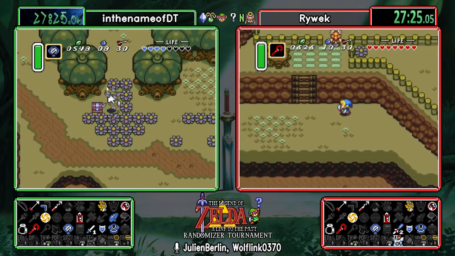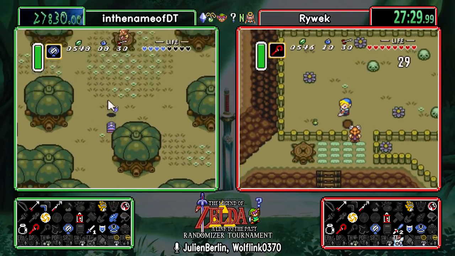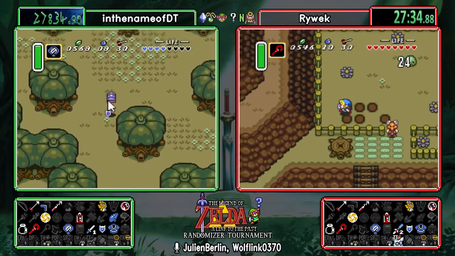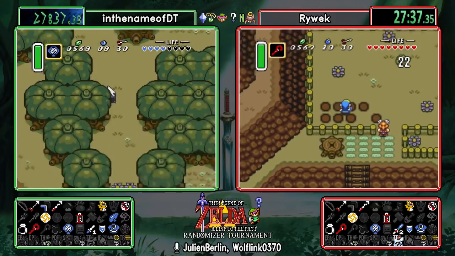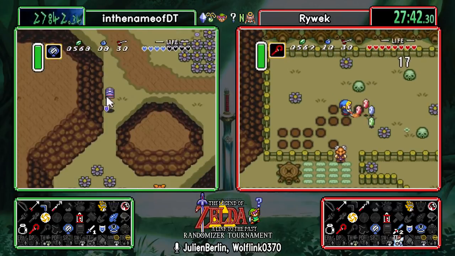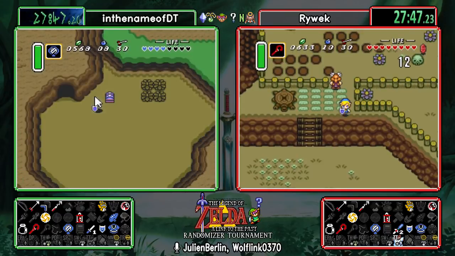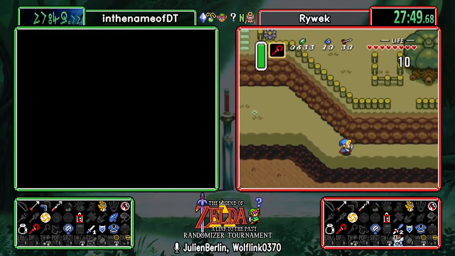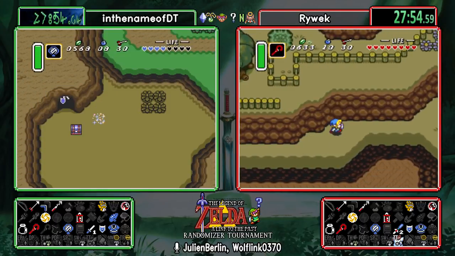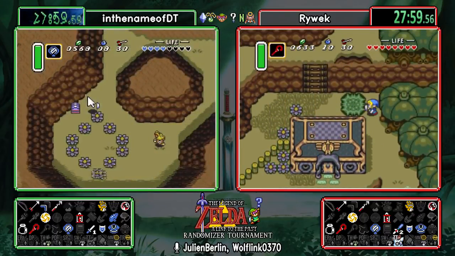So what Rywek is now going to do is his own digging game. We've got DT going for Stumpy. And what does old Stumpy have first? 20 bucks. Thanks, but not needed. And with an early mirror, DT will also be able to check the K45. And no ping on that heart container, feeling quite confident in his execution skills.